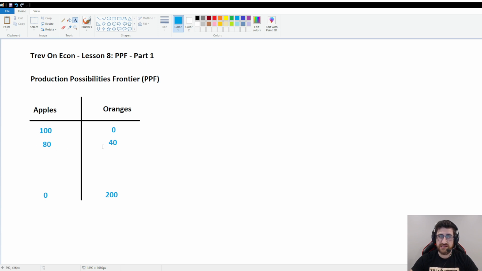This is another possible combination of production, right? Production possibility. The name starts to make sense. Notice here, though, that we're actually highlighting an economic concept we talked about in an earlier video, right? The idea of trade-offs. When oranges go up, if I get more oranges, there has to be a cost. What's that cost? Less apples, right? If I think about it the other way and go from 80 to 100 apples, that's more apples, but guess what? I lose those oranges.